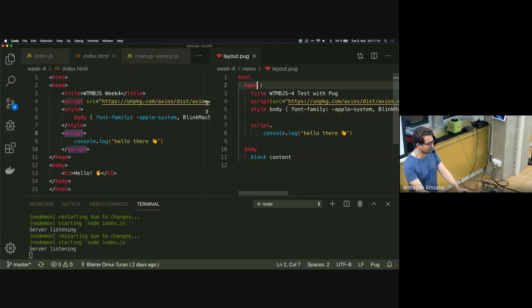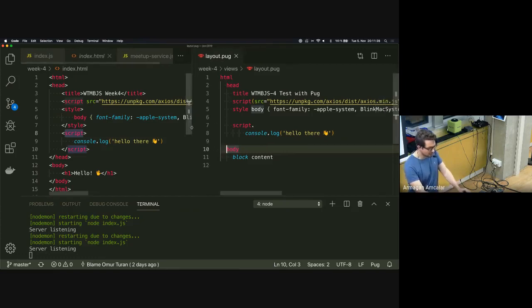For example, here, head starts. Where do you think head ends? On which line? Is it third, fourth? Yes, it's until body. Why? Because they are on the same indentation level. If you put a horizontal line here, by the way, it might be that I set it up like that.